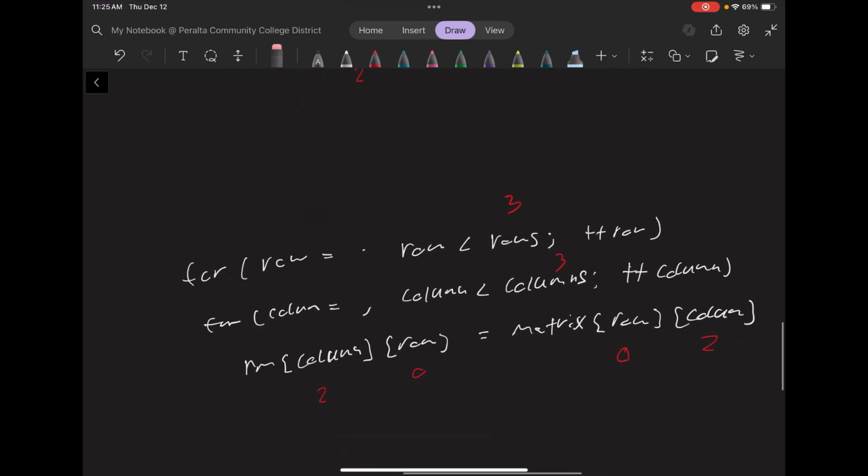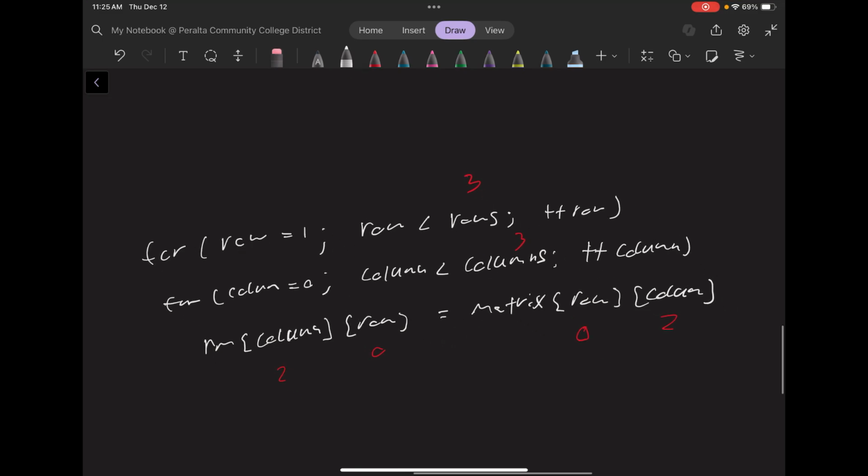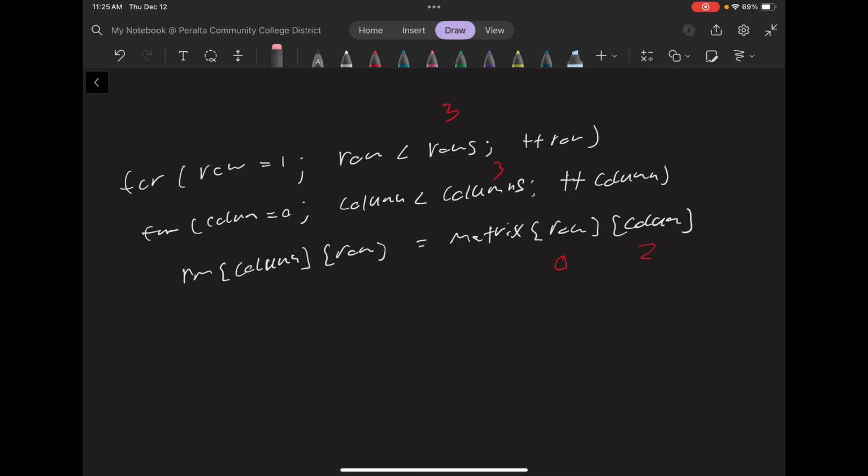So now this is 1, columns resets back to 0. And we do the loops all over again, but in this case, row would be 1, 0. This is row 1, element 0.